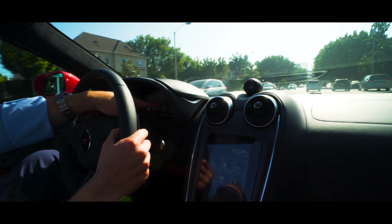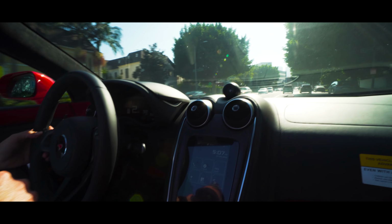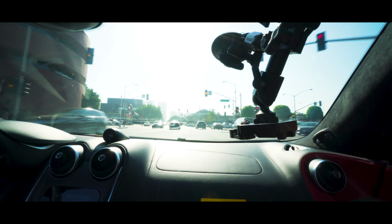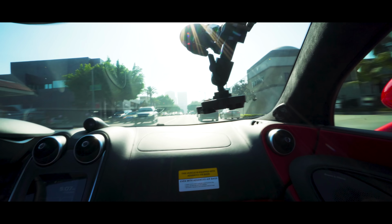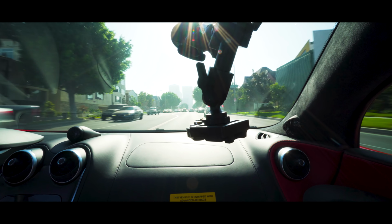Once it loads, it gives you amazing information: temperature of your transmission, temperature of your oil, your water, the temperature of the individual tires, and the pressure of the individual tires are all going to be reported to the driver. Oh god, I can feel the torque on that. I had to escape the danger.